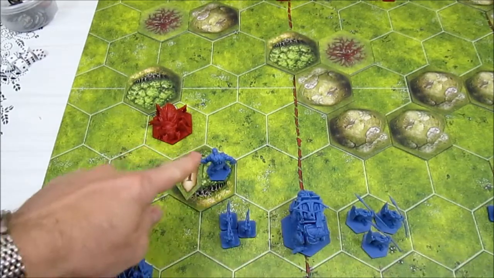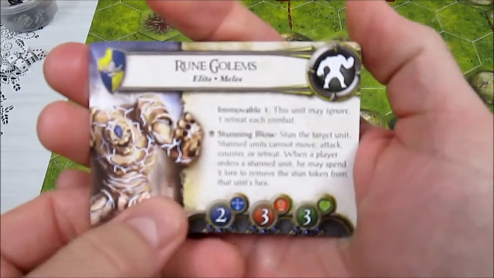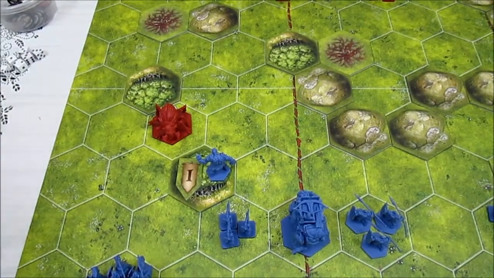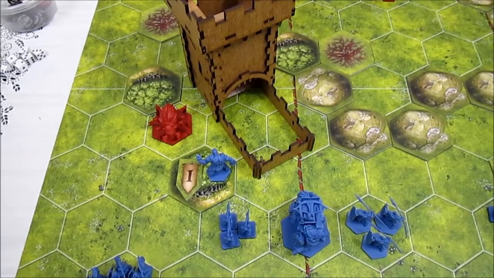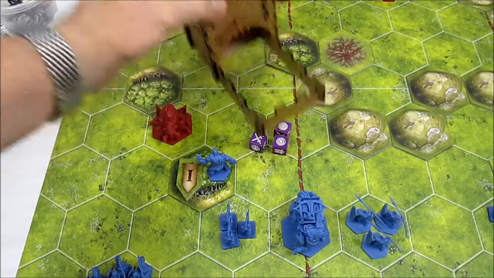So the Ruin Golems, though they are damaged, do get to counterattack against our Doom Beetle. And they roll 3 dice. So we're going to go ahead and process that counterattack. So get out the dice tower again. I'm going to put that down here. They are going to be rolling 3 dice as a counterattack. And we will see what they get.